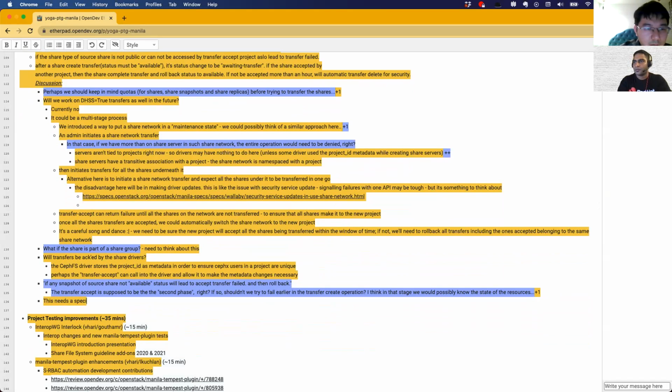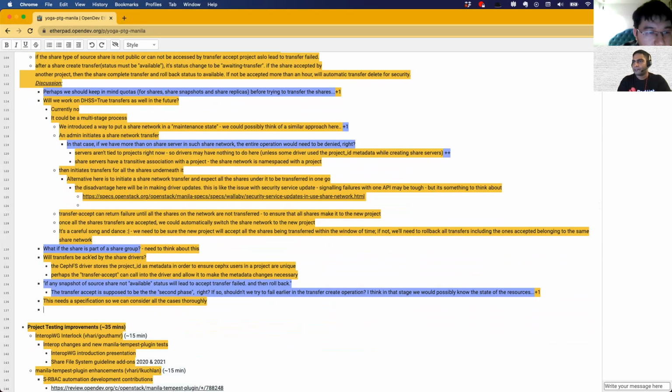Alert here. Transfer for all share data. Next step, all share in one go. This needs application so we can consider all cases thoroughly.